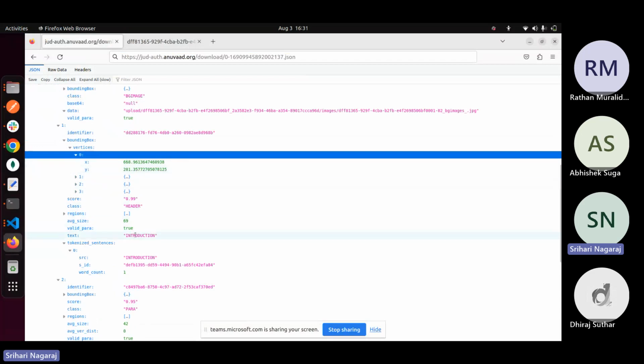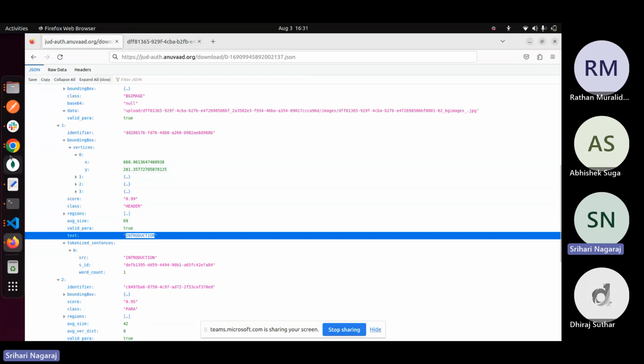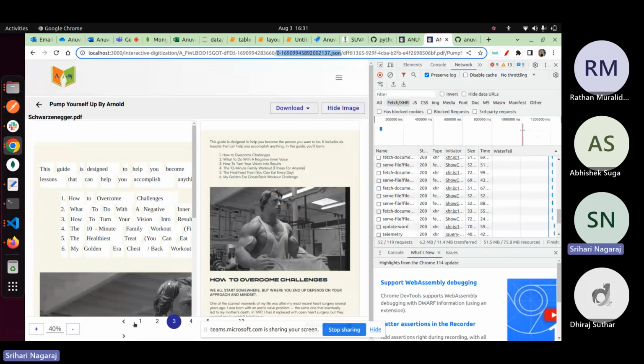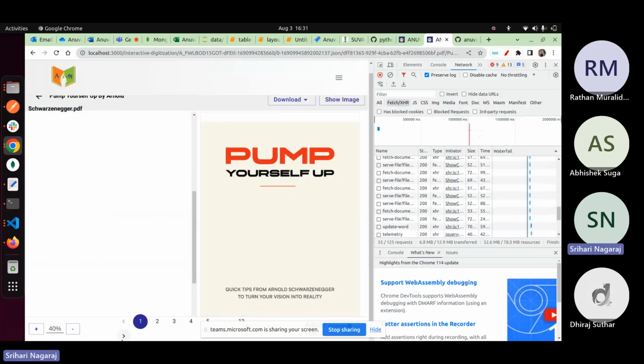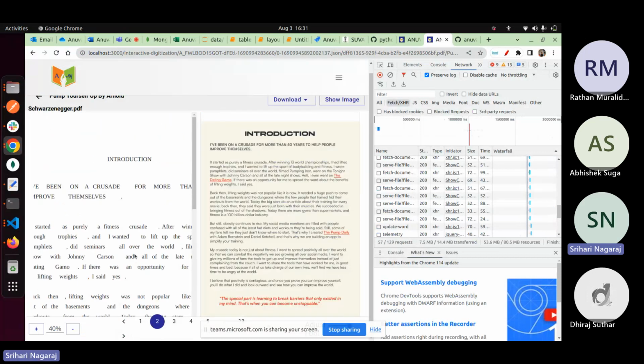So let's say this is the introduction, the header part, in the first page. This particular one is only one word. When the Google Vision API is hit, internally it will give you an outcome with three layers: para, line, then word.